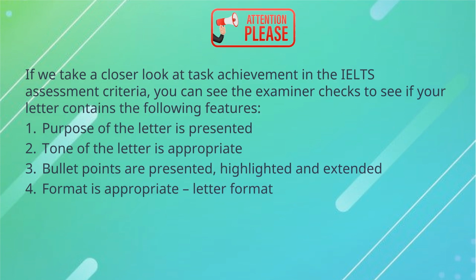If we take a closer look at task achievement in the IELTS assessment criteria, you can see the examiner checks to see if your letter contains the following features. 1. Purpose of the letter is presented, which means the letter achieves its objective. 2. Tone of the letter is appropriate. In other words, a formal letter is written using formal vocabulary and a casual letter has informal words. 3. Bullet points are presented, highlighted and extended. Every bullet point is properly elaborated upon.